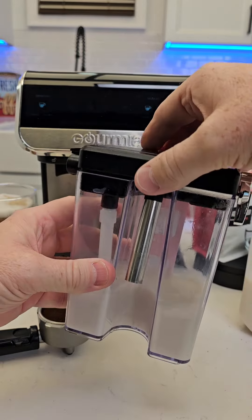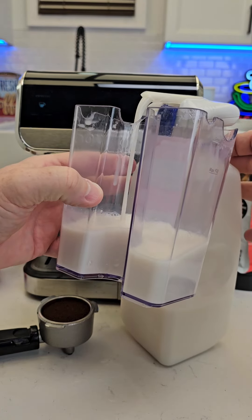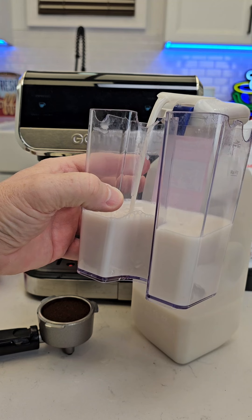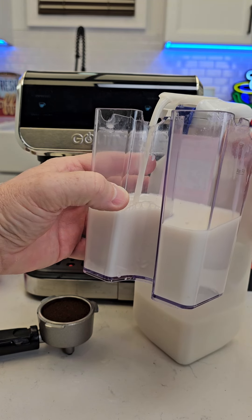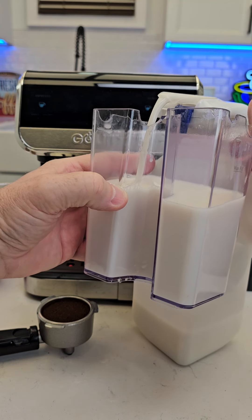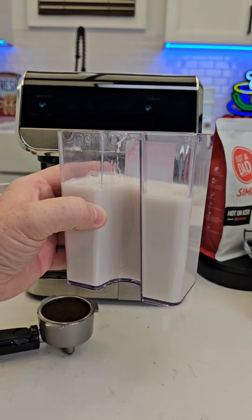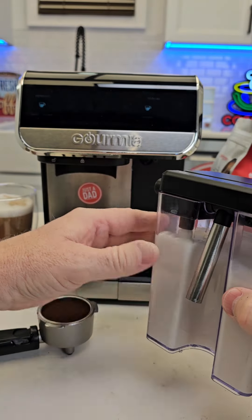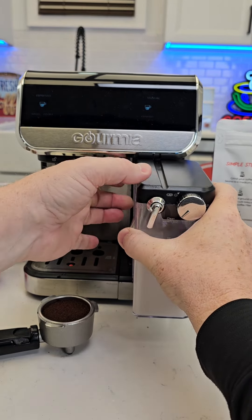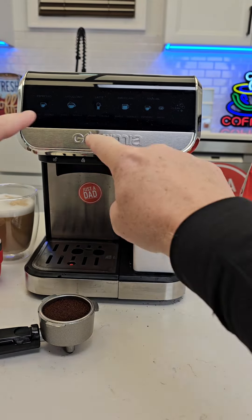This is the milk jug — you're going to take it out. Now we've got to fill it up with some milk. I've got this neat little battery-operated thing. I'm using almond milk, even though it's in a 2% jug, because I couldn't use this thing in the almond milk jug. Now you're going to put this in here. The hardest part with this machine is lining up the notch and putting the milk jug in. Watch the display — it's going to come alive when you've got it in all the way. Line it up and give it a nice press in, and that'll go down into a notch and the display becomes alive.